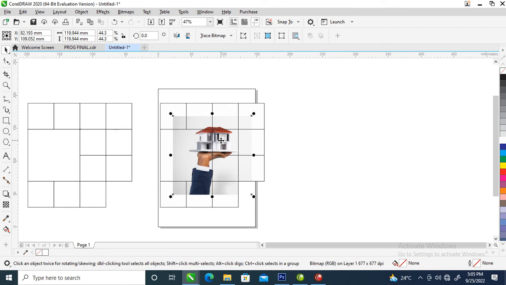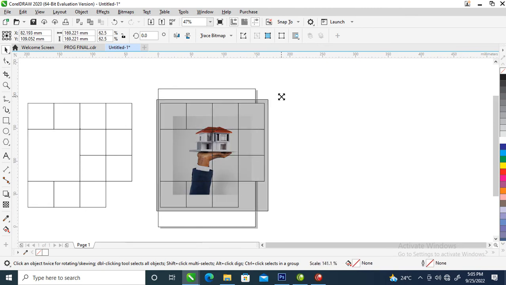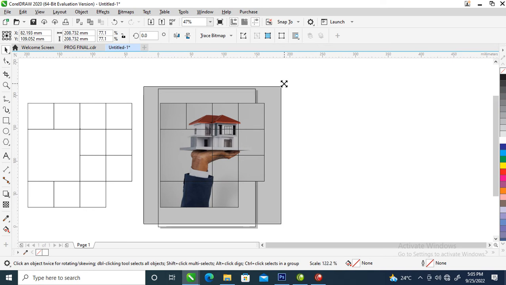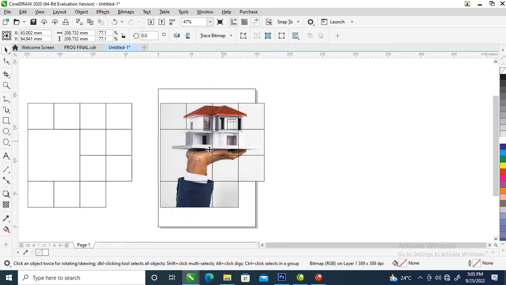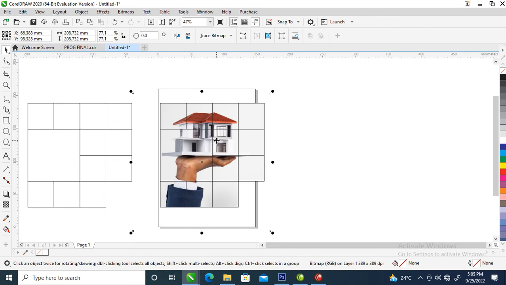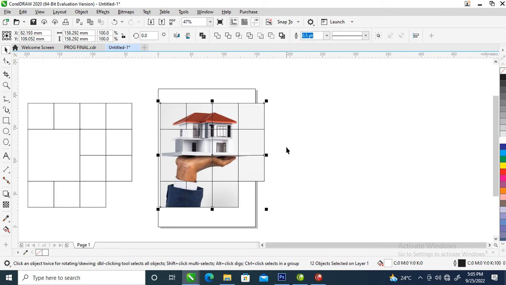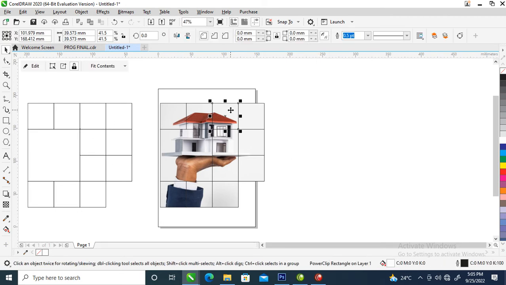So what we're going to do right now is to release your Alt key, then you point your mouse to the edge of the object, then you adjust the picture just like so. Good. Let's make it a little bit bigger, then adjust it downward to the other side. Good. So right now we are good to go. What we are going to do right now is to ungroup the whole thing. After you ungroup the whole thing, you have them individually when selected. Can you see that?